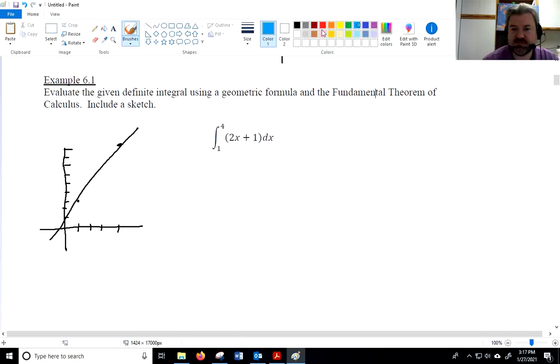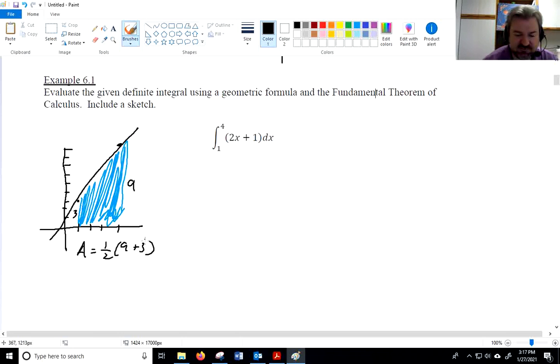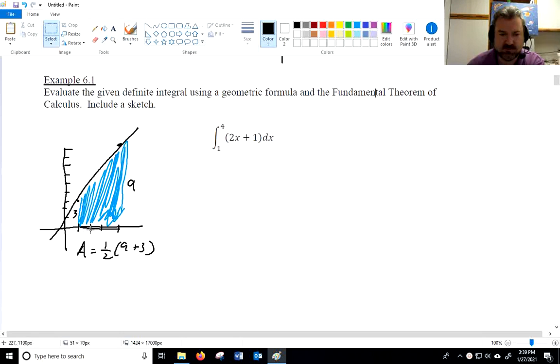Okay. So what am I looking for here? Well, since it's above the x-axis, it'll be this positive area here. And we could break this down into a rectangle and triangle, but I'm just going to use my trapezoid formula. So the area of a trapezoid is 1/2 base 1, which is actually this thing going up and down, which is 9, and this is 3. So 9 plus 3, the average of those two lengths, times the height, which is 3. 1, 2, and 3. So, lost my brush. All right, so that's 1/2 of 12, which is 6 times 3, so 18. I think that's right. Yeah.